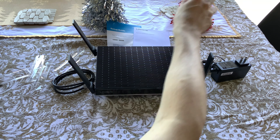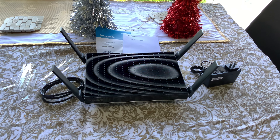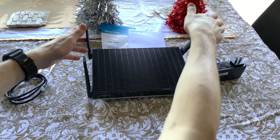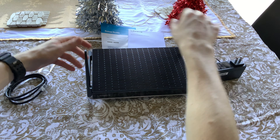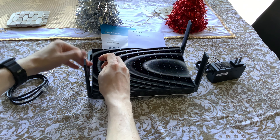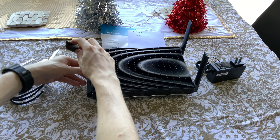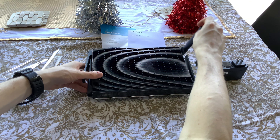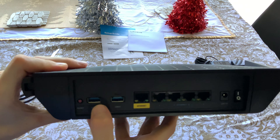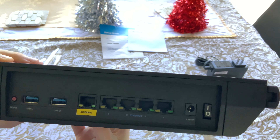As you can see you can move these antennas in any direction that suits your house, which gives you way more range and eliminates dead spots. You can tweak the antennas to whatever suits your setup. If you're getting a weak signal in a certain room you can move the antennas and get a better signal. In this apartment we get full bars in every single room, through brick and concrete walls — the fact that the Wi-Fi signal gets through that is quite amazing.